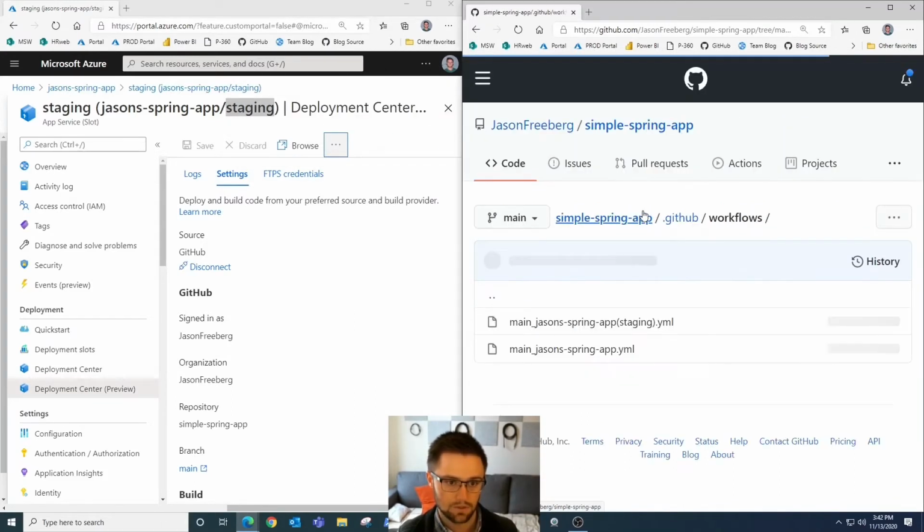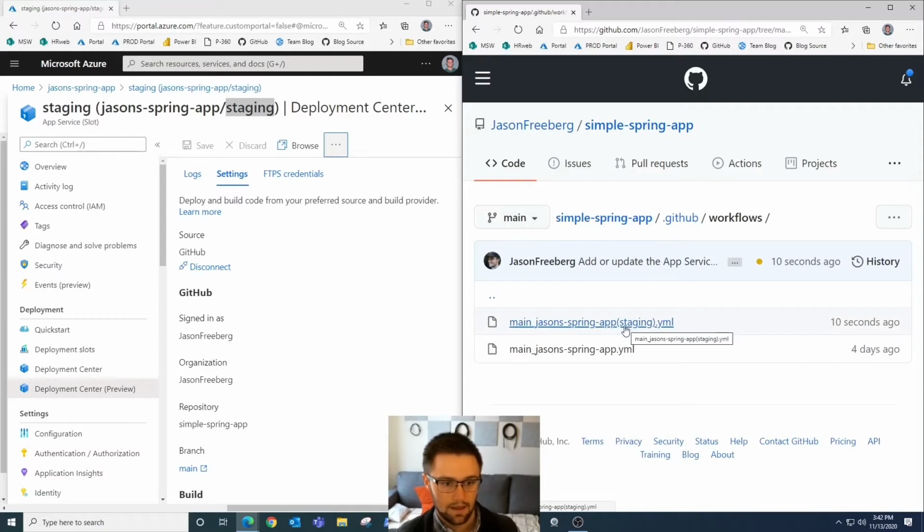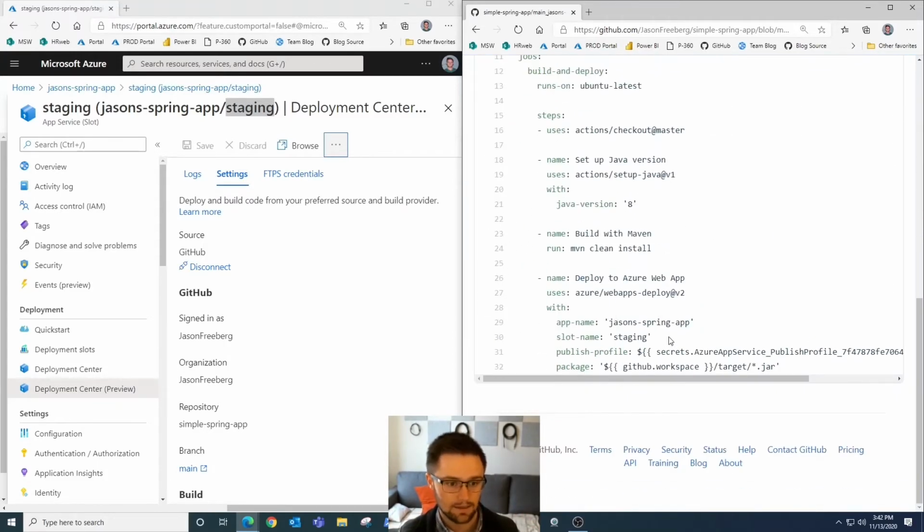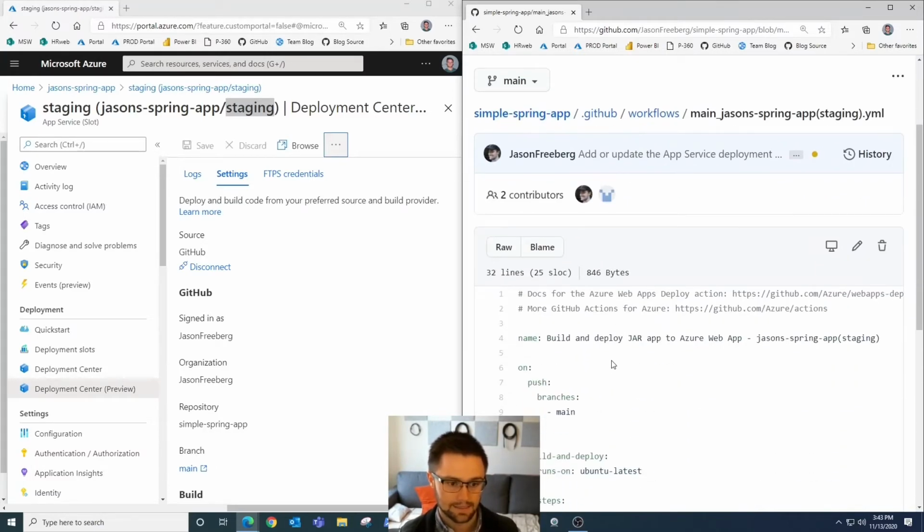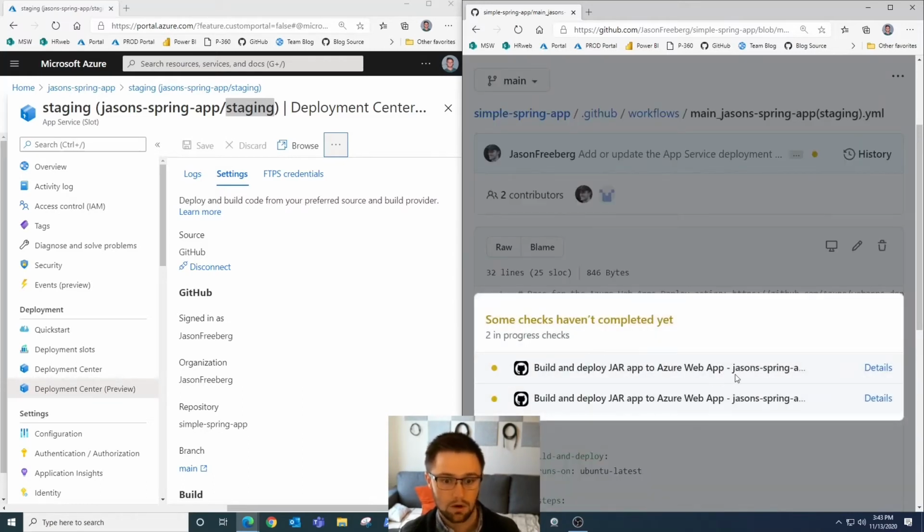So I'll back up to the workflows directory. And there we go. So you can see the file names look pretty similar, but now this one has parenthesized staging there. And that's telling you that it's now deploying to the staging slot. So if we come down on line 30, this tells me right there that this workflow in particular is deploying to the staging slot. And since this workflow getting added was a commit, we can see that that triggered a workflow. But now here's the catch. Right now I have two workflows. One of them is deploying to production and one of them is deploying to staging.